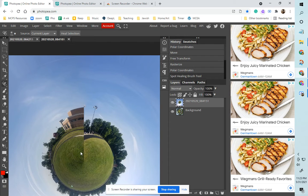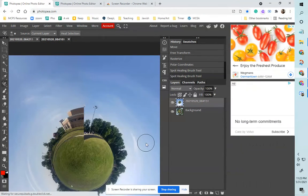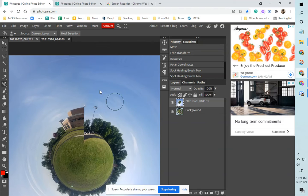If you have a lot of things like this grass right here, let's give it a whirl. Let's see what happens. All right. Took care of that as well. And by golly, people, that's just a weird looking planet. We're going to let it go. I think that's outstanding.